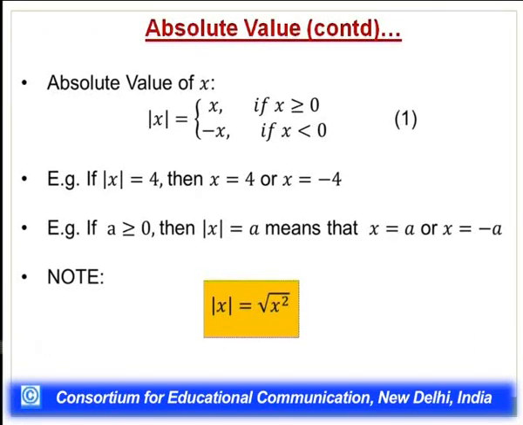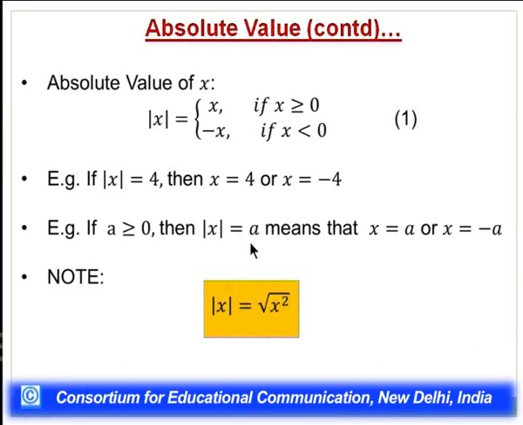We should also be able to work our way backwards when we are working with absolute values. So suppose I tell you that the absolute value of a number x is equal to 4, and I ask you what are the possible values that x can take. Here you should be able to tell using the definition that x could be 4 or x could be minus 4, because if I take the absolute value of 4 or minus 4, the absolute value is going to be 4.